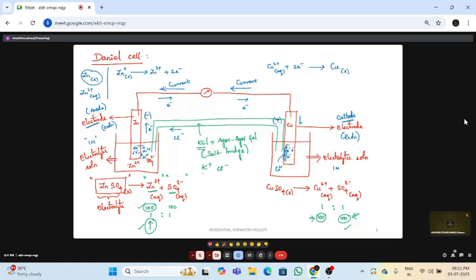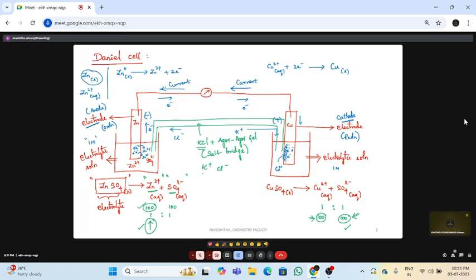And similarly, in copper sulfate solution, the anion concentration is increasing, right? Because Cu2+ is getting deposited on the rod. So to maintain the neutrality, a cation has to get dissolved. Here, what is the cation? Potassium. So K+ will be dissolved inside the solution to maintain the neutrality. Okay. So the salt bridge has two roles. One is to complete the circuit and another is to maintain the neutrality between zinc sulfate solution and copper sulfate solution. And as I told you already, we cannot use just any salt inside the salt bridge.